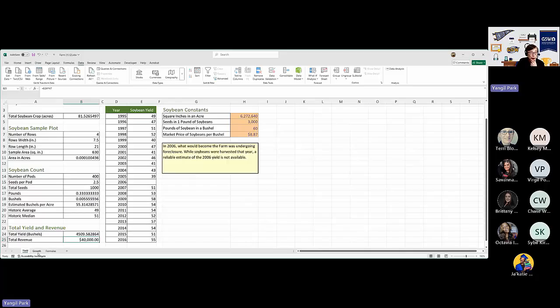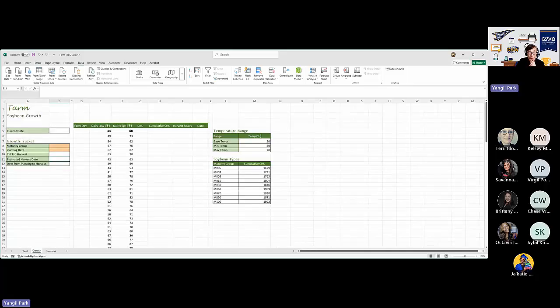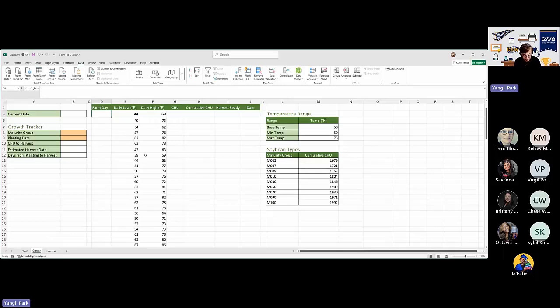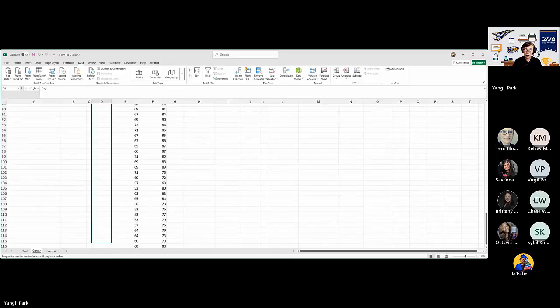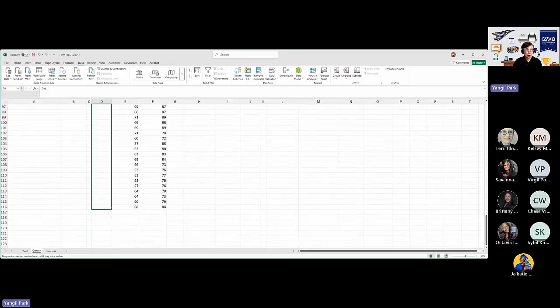Then we're going to move to growth, and there are a few steps to follow. First of all, in B5, you're going to enter the current date, and then we're going to go to column D, enter the day, starting from day 1, and we're going to increase by 1 day each all the way to 112 days.